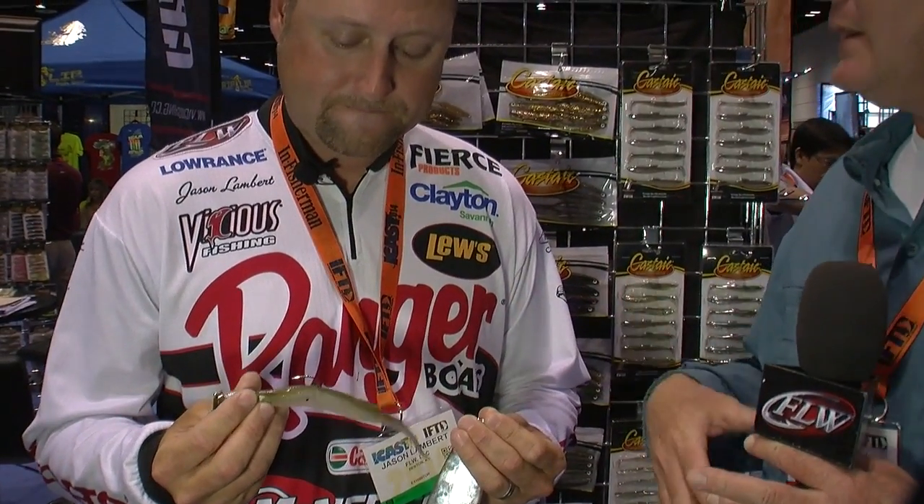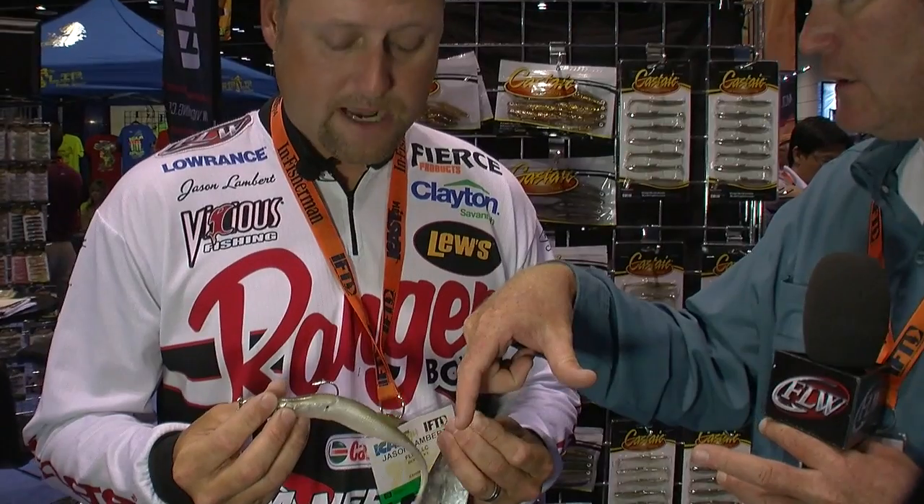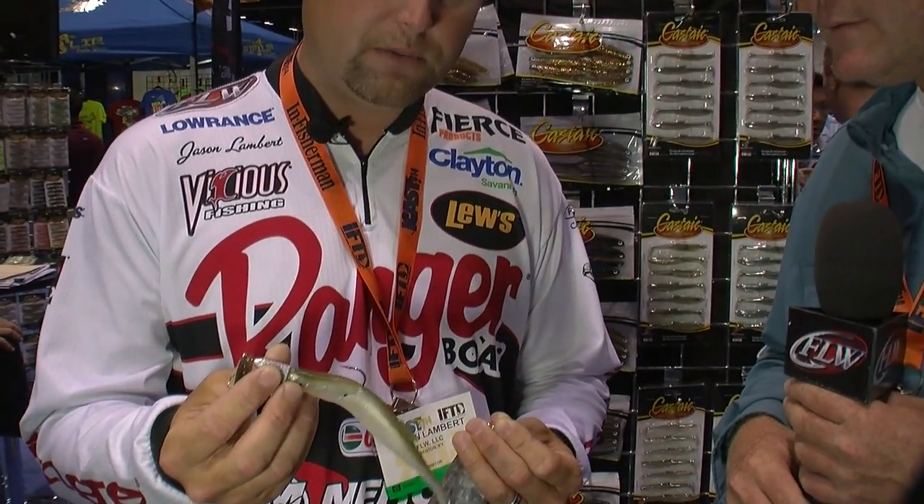I've been on the water and that Jerky J has been a key component for ledge fishing on the Tennessee River. This is the seven-inch model. The head is going to be packaged under Castaic as well — it's called the Shaken Shad — and we're going to package these two together. We're also coming out with a wobble-type head that's been prototyped, available next spring. We also offer a five-inch and a paddle tail version of the same bait. On the Tennessee River and the whole chain, it's got to be a big bait anymore — it's all about the gizzard shad.